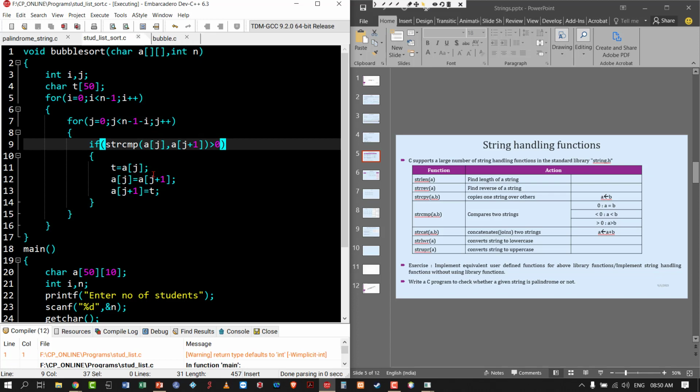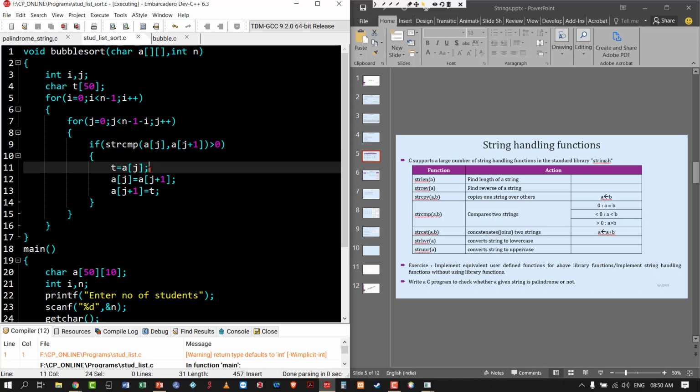Next, t equal to a of j. In strings we can't use t equal to a of j, where a of j is copied to t. We can't use it like that. Instead, we will use a library function. Which library function? strcpy. strcpy(t, a[j]).